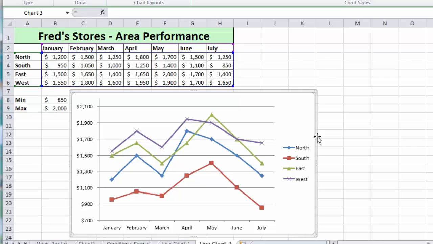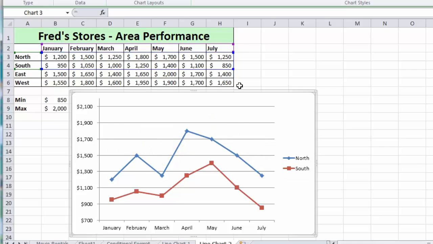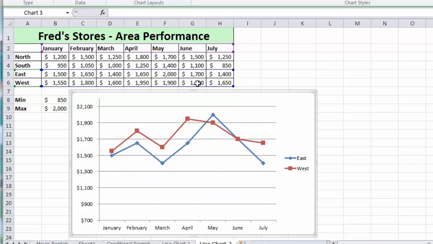You can also do the opposite. If I want to remove some data points, I can also go back to my little table there, just click and drag up 2 this time, and you'll see it takes east and west out. I could also move it, so I could just click and drag by putting my mouse pointer somewhere away from the dots on the line. You get a 4-way arrow then, and I can actually drag down here 2 rows, remove the mouse, and now we get east and west showing instead of north and south. So you can experiment with different displays of data by clicking and dragging.